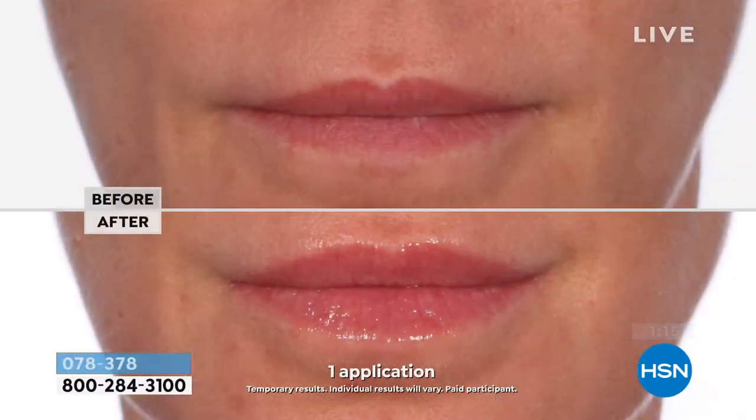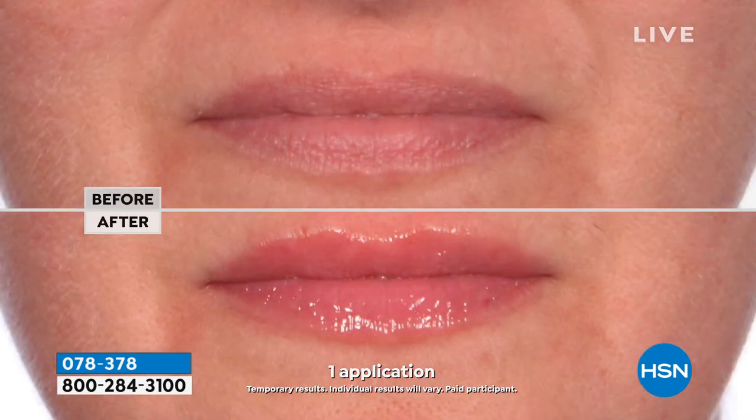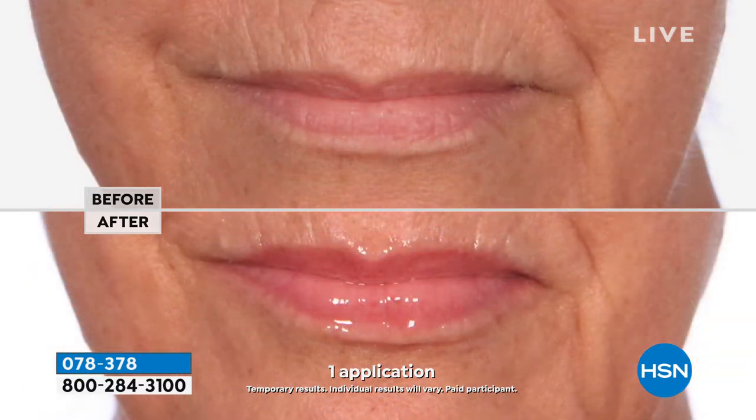I wanted to do something because all of us right now, we've been wearing masks. Some places like Los Angeles, you still have to wear masks, and your lips are getting very dry. This is a great way to take care of your lips and protect that moisture layer, as I mentioned earlier about the Hydroscreen. It almost looks like you're putting a gloss on your lips or a lip color — you're not. This is bringing out its natural glow, the natural color, and you're getting that plumpness.